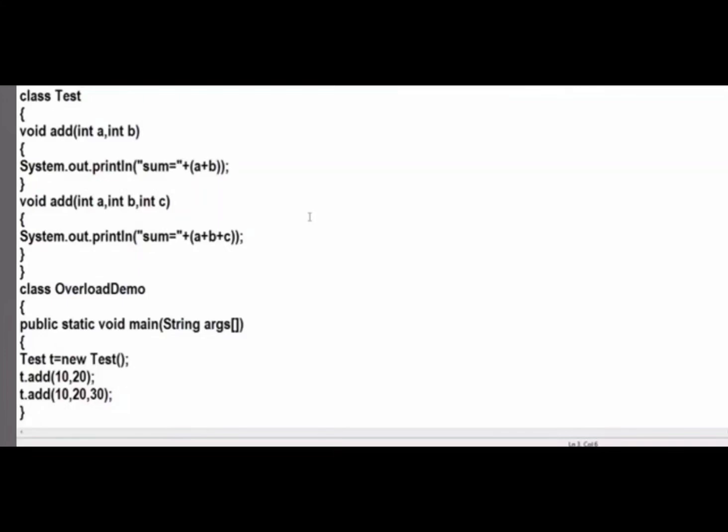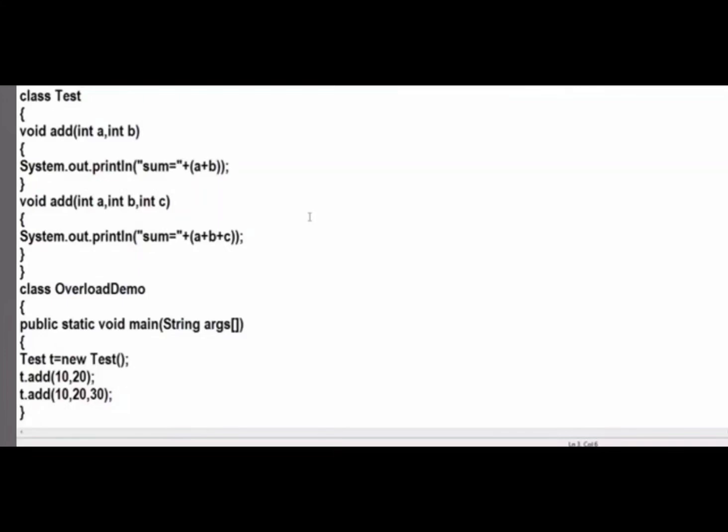Creating two or more methods in the same class such that each method has the same name but different signatures, meaning parameters, is called method overloading.